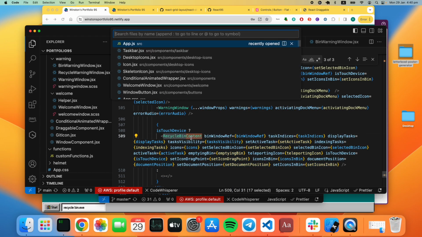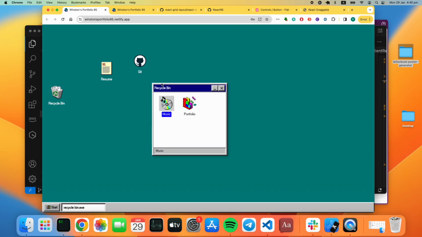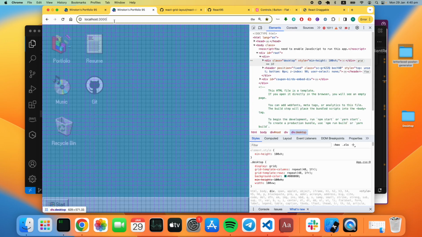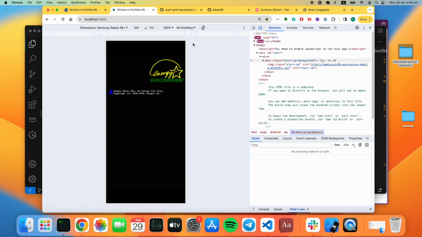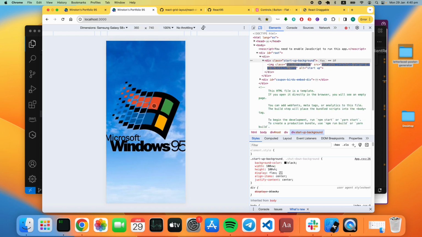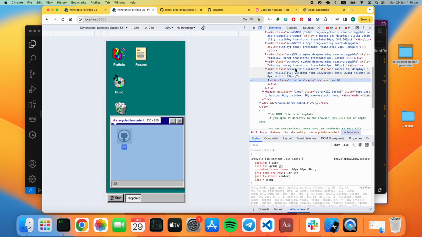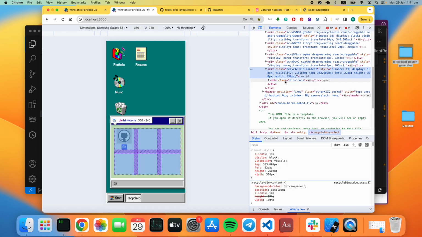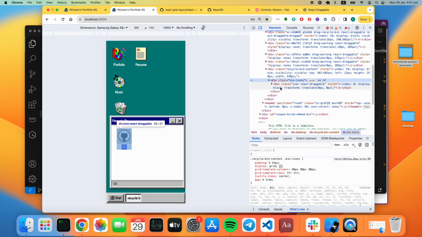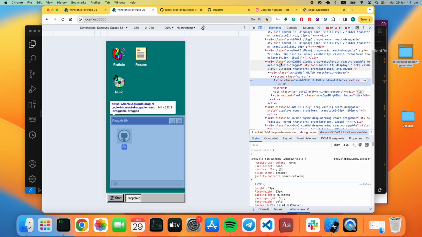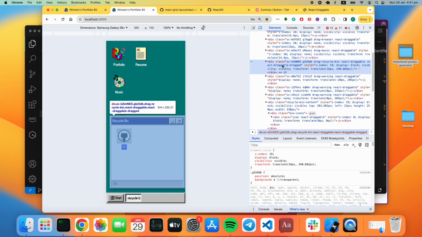Here, this is the content. The icon is actually a child element of the content, and the content is a sibling of the recycle window.